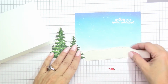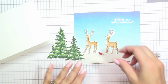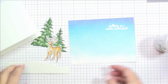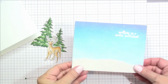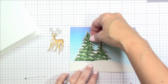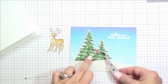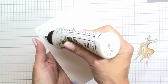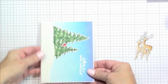And now I have all of the pieces to create my card. I have my A2 size card base, my ink panel, and all of the images that I colored, including that adorable little red bird. I'm going to use some liquid glue to adhere everything on. So I'm just going to get my layers put on before I add it to my card base. There is the snowbank. I'm going to add some glue behind the trees. And then once I figure out where the deer are going to go, I'm going to pop those up. That little spot right between the trees is perfect for that cardinal to sit on.